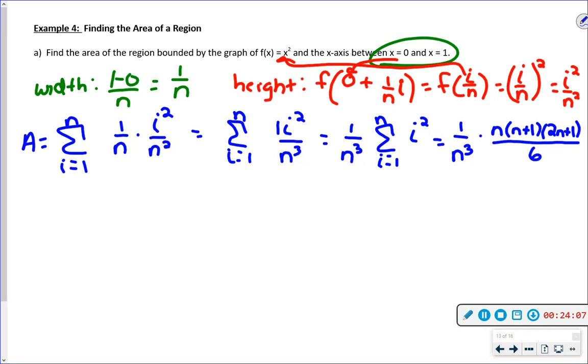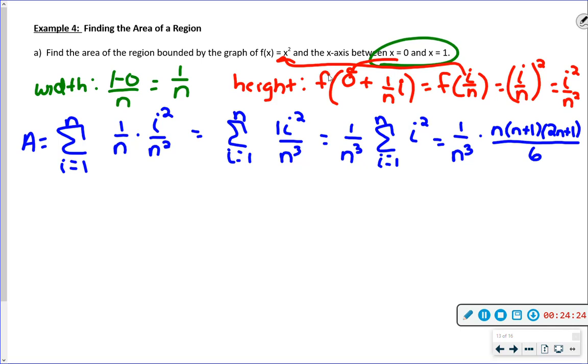So the goal is we want to clean that up. I want to simplify it. It will be a rational expression. We're going to do the limit to infinity. We want an infinite amount of rectangles under there to get as close as we can get. And then we can easily look at those exponents and get an answer. We are, believe it or not, on the home stretch. Let's clean this up though.